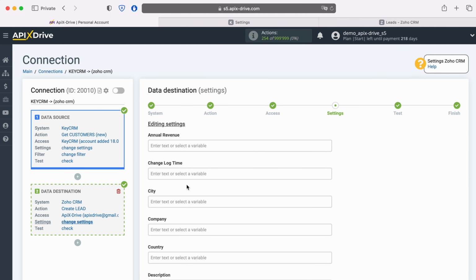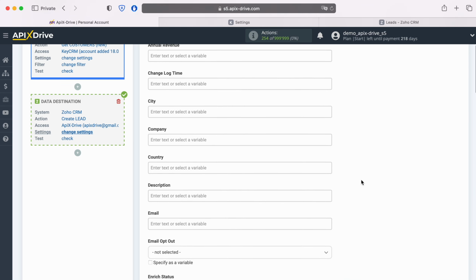At this point, you see Zoho CRM fields for generating new leads. You can assign variables from KeyCRM to these fields. In order to do this, click in the field and select a variable from the drop-down list.